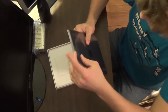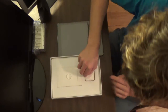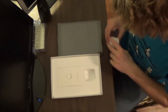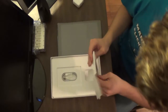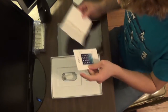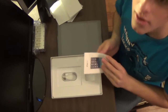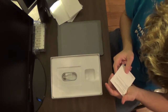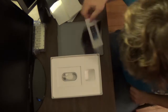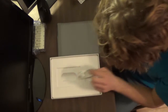So let us open up. Actually, let's put that to the side. Let's see what we got inside the box. So over here we have our Apple standard wall adapter charger. Inside here is the "Designed by Apple in California" manual for the iPad lighter than air. Here it is. The manual, basic info. I did get the warranty for this thing. This thing's gotta last me a couple of years. Okay, I'm going one iPad for every 5 years. On the back, got your basic tech guide. Yeah, let's put that off to the side. Further in is the lightning adapter, and that's it for the box.